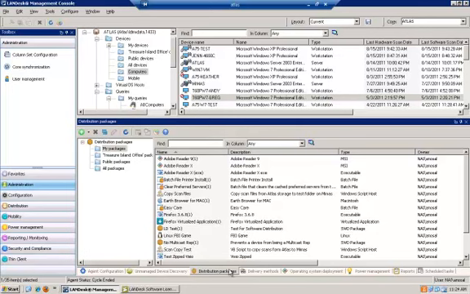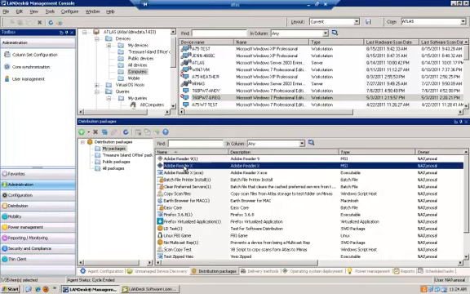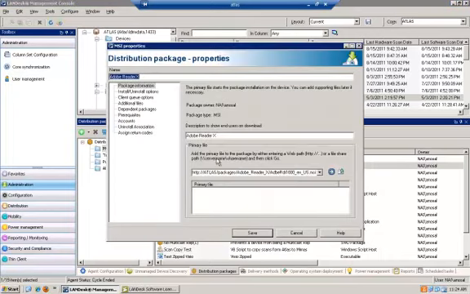Really just about anything you'd like, and we can go ahead and build software distribution packages for that. So let's just take a look at this Adobe X MSI file that I have. Preferably you can use HTTP, but you could also use UNC if you like. So we'll select the MSI that we want.